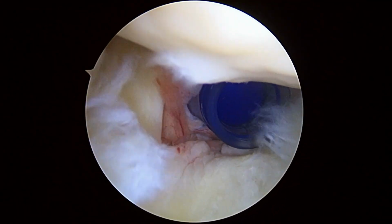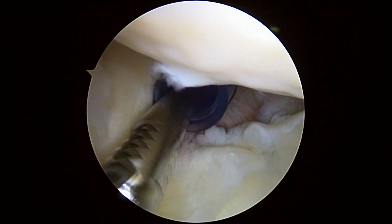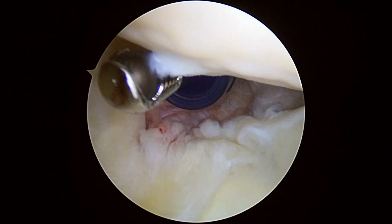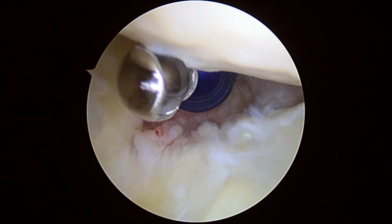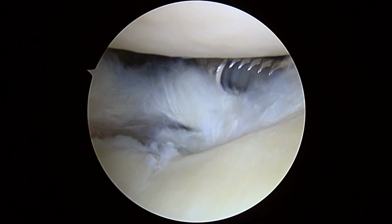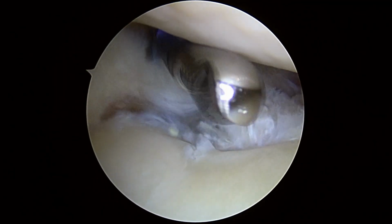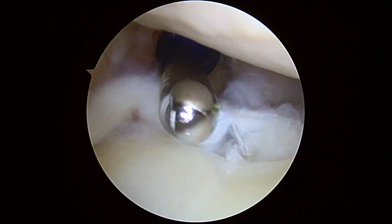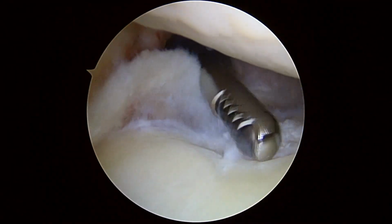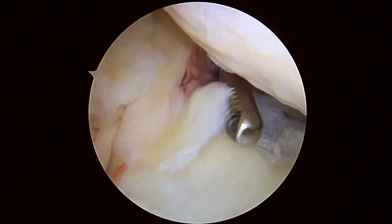Okay, hi, it's Dr. Buford. We're just getting started on the right shoulder. We're looking from the back to the front. Everything you see is magnified 30 or 40 times on the screen. Right away we can see you've got a fair amount of arthritis in the joint. You've also got this torn labrum in the front, and it extends into the biceps anchor here.